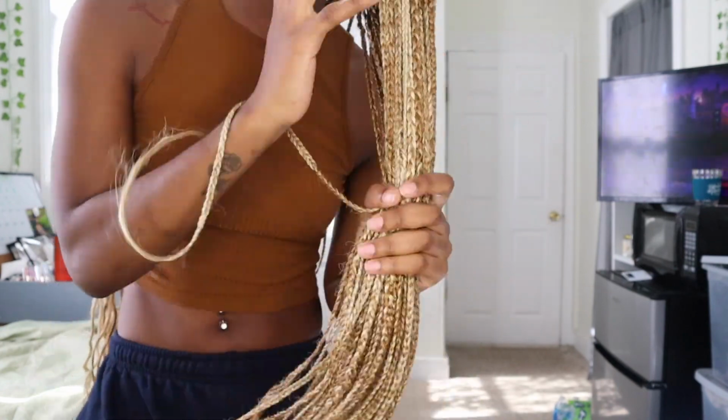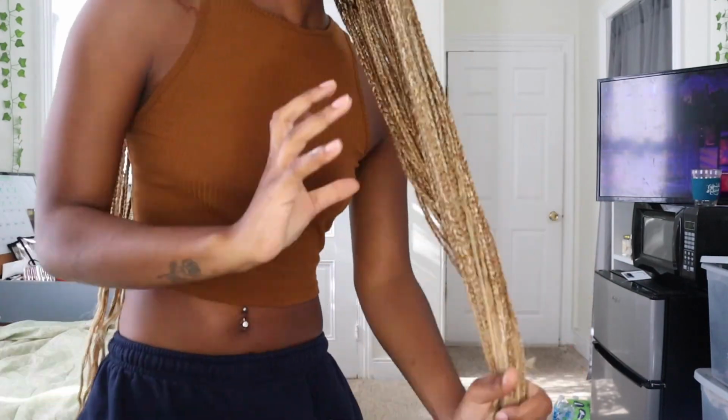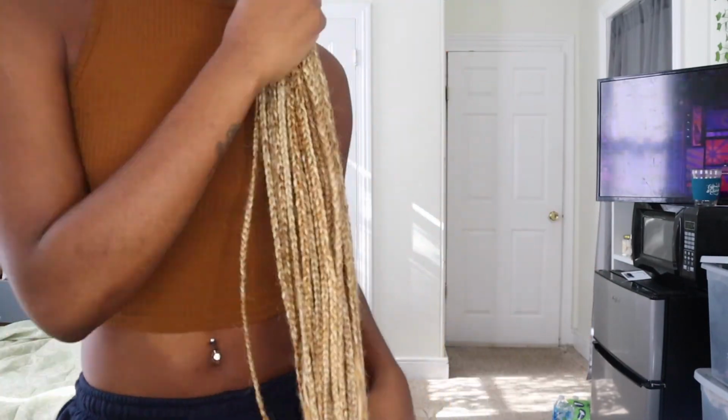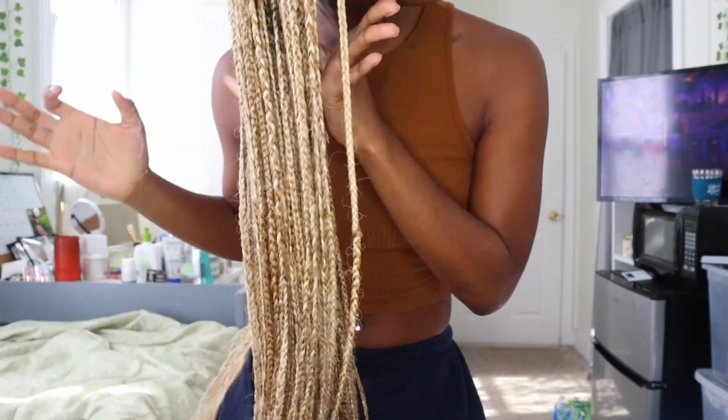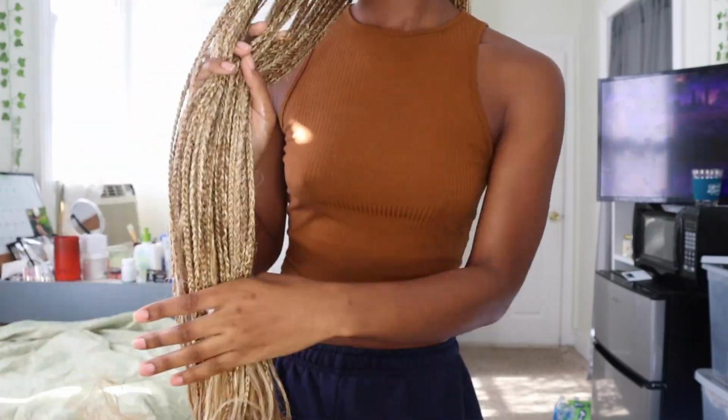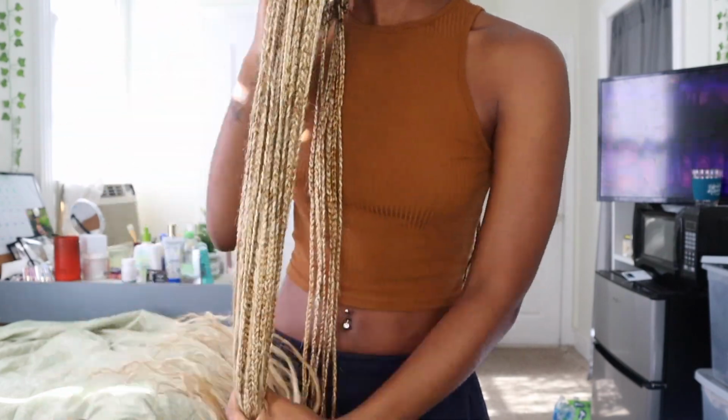This is a great tip, I think. Because you can spray your hair with perfume, but after a while it's gonna go away. But this will stay and last longer. And you get to smell like coconuts. But yeah, that's basically how I keep my locks looking fresh, smelling fresh, just looking good.